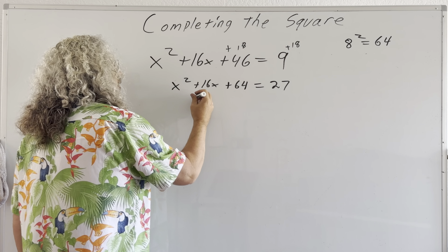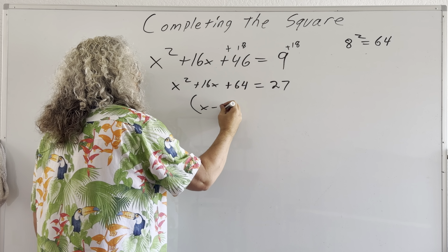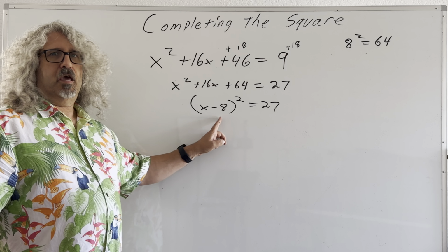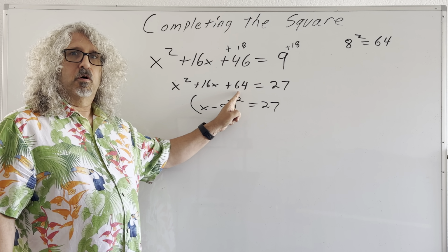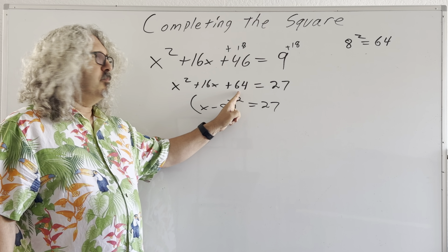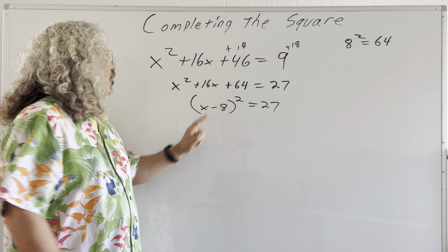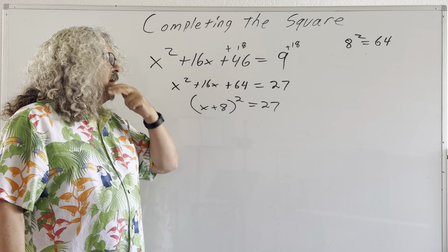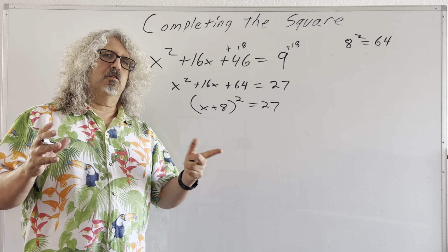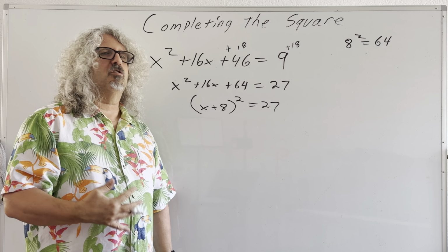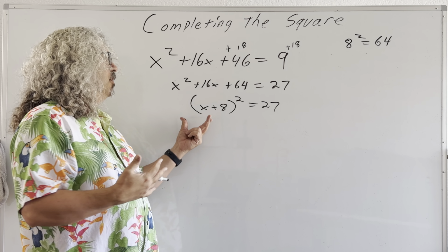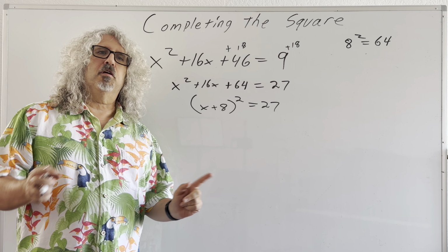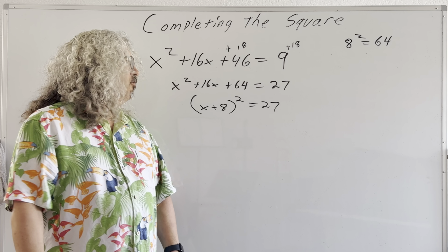Okay, now this is going to be x minus 8 quantity squared equals 27. How did I get the 8? What's the square root of 64? 8. Okay, 8 times 8 is 16. Now I don't know why I wrote that minus. It's going to be plus, obviously, because the middle one's plus. And if that's confusing, go back to the one that I did in the factoring section called special cases. And under special cases, that's where I talked about how to get from here to there. So if that part's a little confusing, go back. You'll see it in maxtutorials.com.